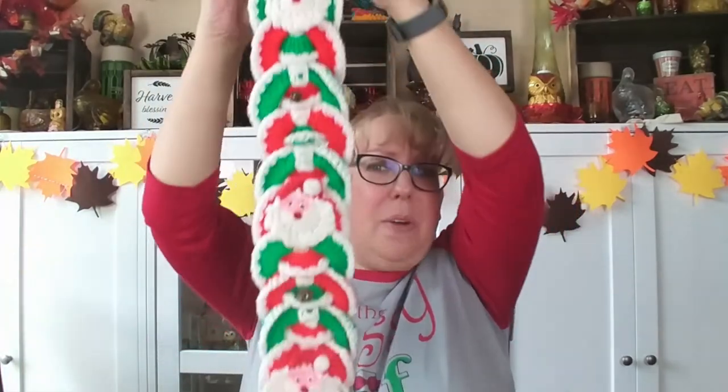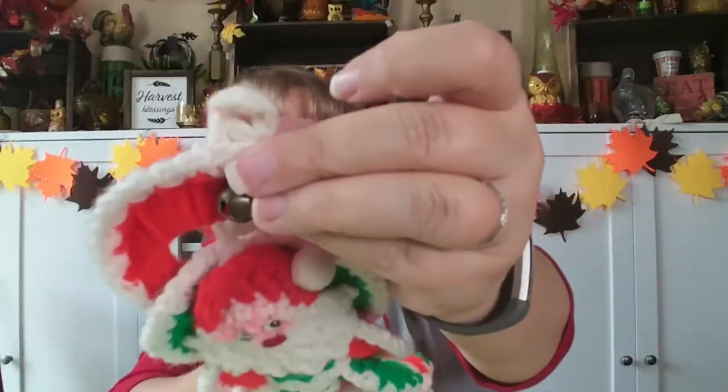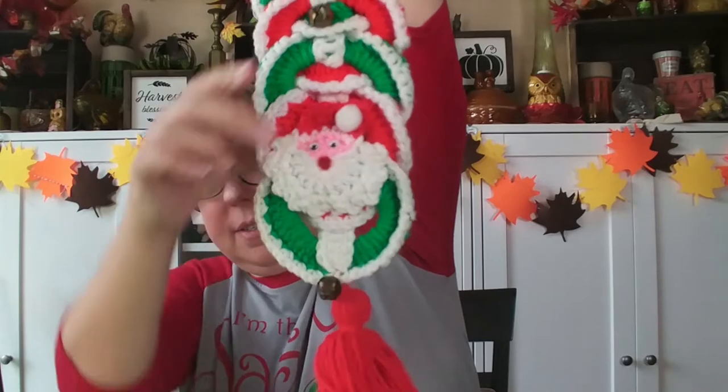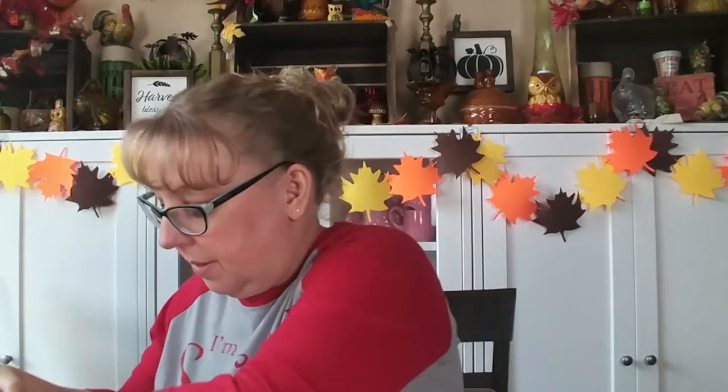Okay. Then we have this super cute crocheted Santa doorknob hanger. Or actually, you might not be able to put a doorknob on that. Can you see it's crocheted in the center? It's got the little hook right here, so you can put it on the wall or on a door in your house interior. It's got three bells and a little tassel. It is all hand crocheted. Let's get the little tassel out here. It's 27 inches long, so over 2 feet long. Great if you have like a narrow wall between cabinets or something.